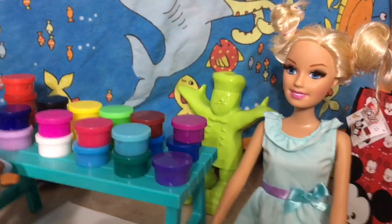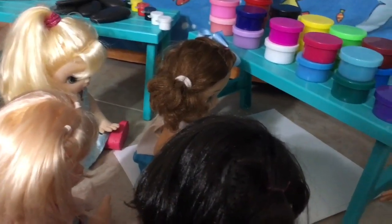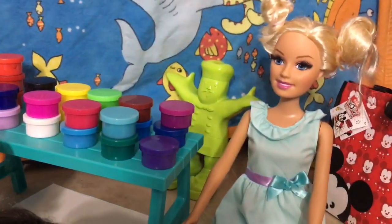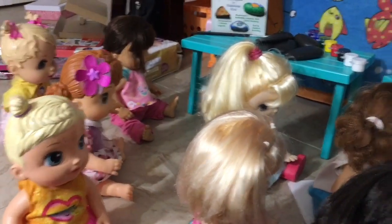So who wants to do the finger paint? Okay, let me see if I remember your names. Maya, is that right? Sylvia. Kelly. Lulu. And Maggie. No, I'm Victoria. Oh, okay. So you want to do the finger paint and you want to do the rock painting? Yeah, but I want to do the finger paint after.